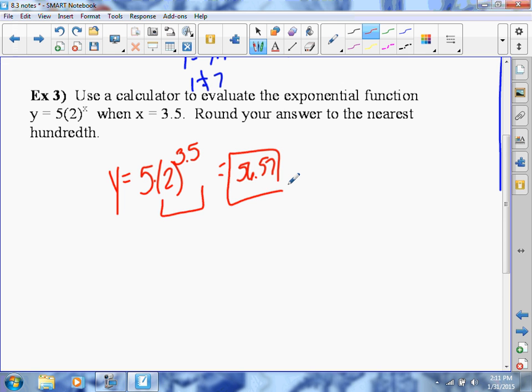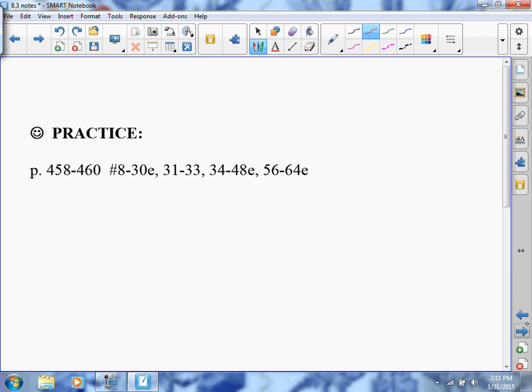Okay, so in this practice set tonight, you're going to have some graphing, so make sure you help yourself to graph paper, and you're going to have some of those application problems that we saw in example 2 and example 3. So if you have any questions, come on by and see me before school.